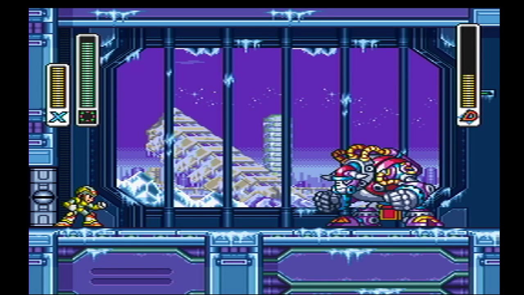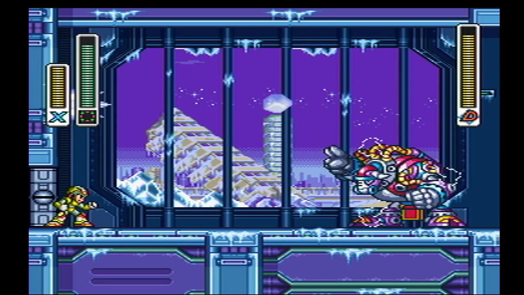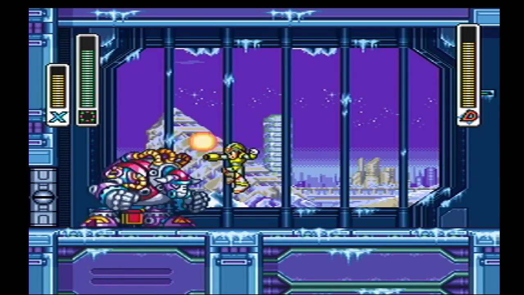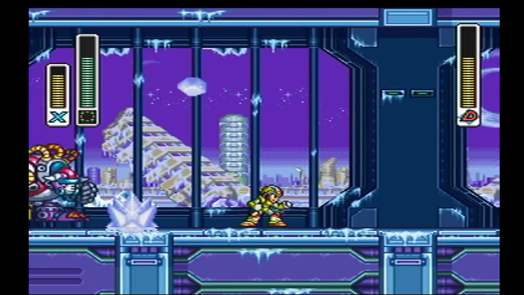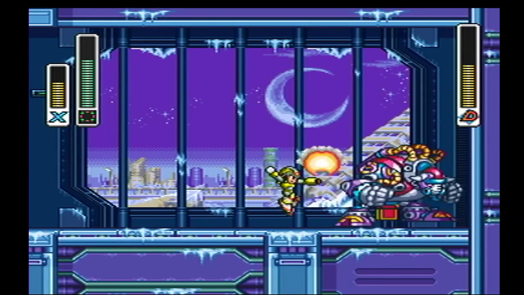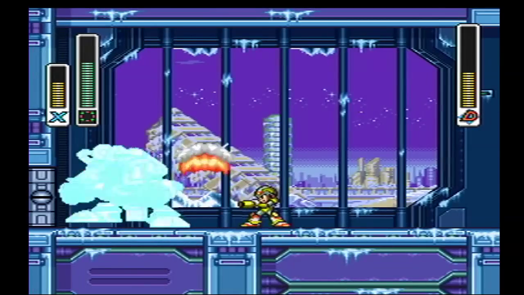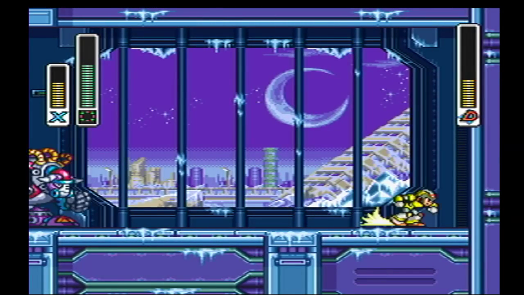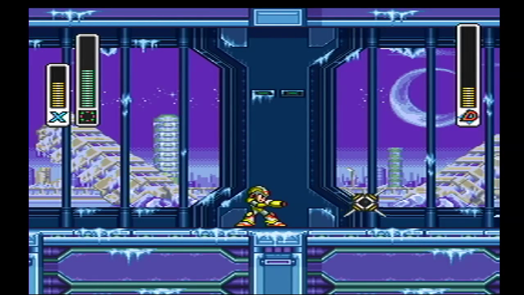Anyway, let's restart this. But anyway, Blizzard Buffalo is weak against the weapon that we just got from Blast Hornet. There's also a little exploit you can do involving Blizzard Buffalo. When he's on the left side of the wall and you get close enough and jump above him, he'll think you're trying to go over him and go to the side that you're supposedly going to. So you could make him continuously hit the wall over and over and over again, and you could get free shots on him the entire match.